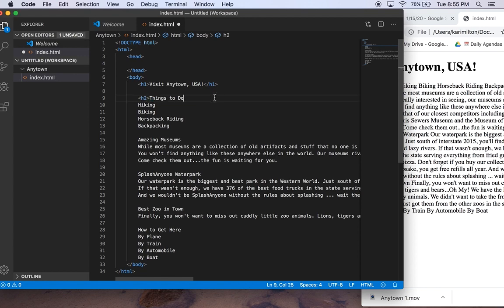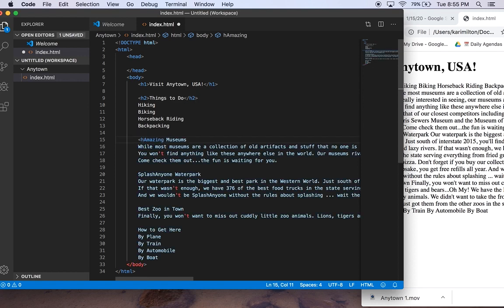Command X, Command V. Why am I not just pressing Command C? Because then I copy it and then I have to delete it. Command X just immediately cuts it from the page so I don't have to then delete it. It's faster. I'm going to put another H2 here. I've already typed it once, so I'll show you a trick. Command V. Oh, it automatically, it's not much of a trick. Never mind.